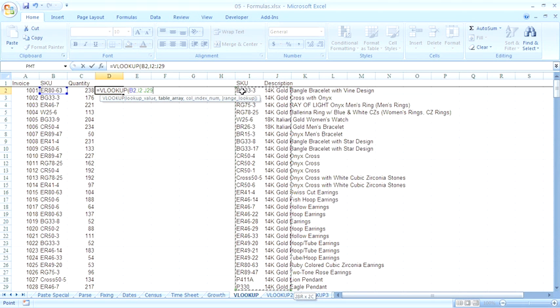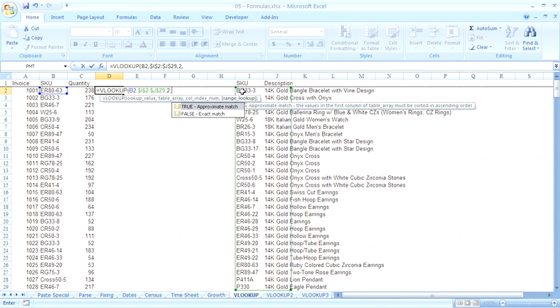Very important that I hit the F4 key here. As I copy this formula down, I always want to make sure that I'm pointing at rows 2 to 29. Type the comma. Next, Excel wants to know which column we want, and this is the column in the table array. If we ask for 1, we would just get the SKU again. If we ask for 2, we'll get the description from the second column of the table.